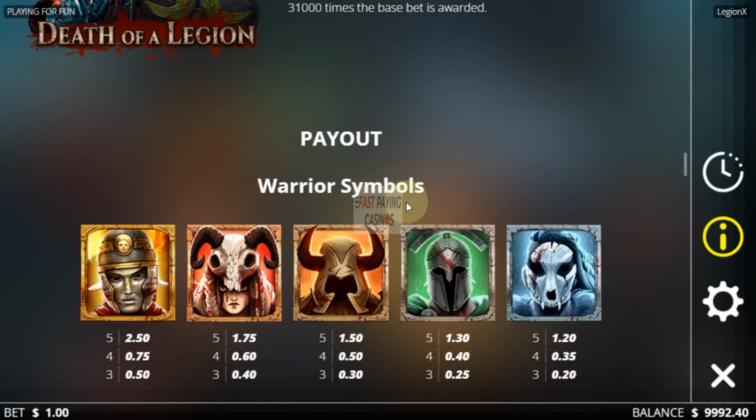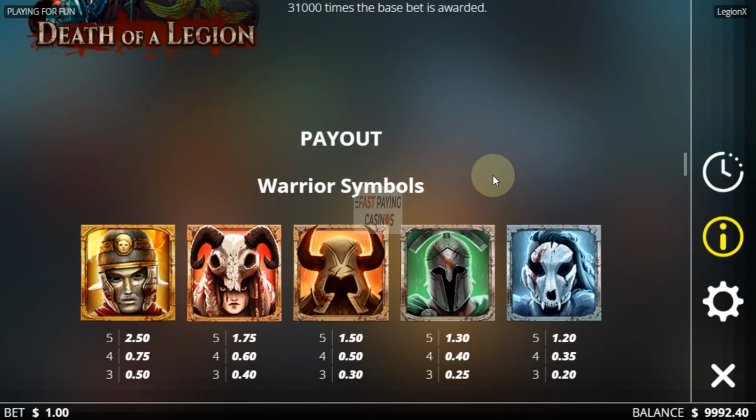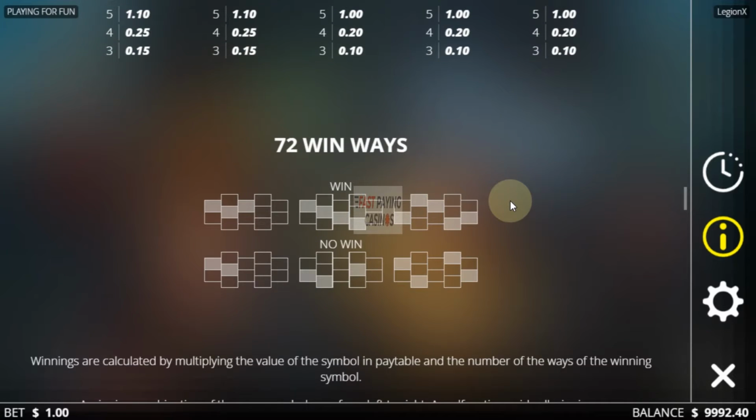But I want to come back to that because there is another version of the game rules where it's called something else. It's not called no strength, only honour. It's called you are the king, or king of the gladiators or something, and it's capped at 33,333x. But this is the demo version and it has actually got the 31,000 times bet on it. So there's your pays. 2.5x to the legionnaire, the gladiator, whatever you want to call him, and the various masked characters, 1.75x down to 1.2x, and of course your card values 1.1 down to 1x. Very low spread there. That's your win ways, as I explained.